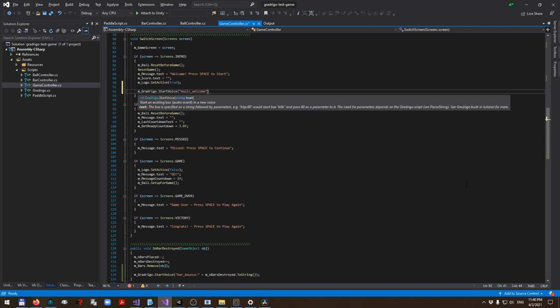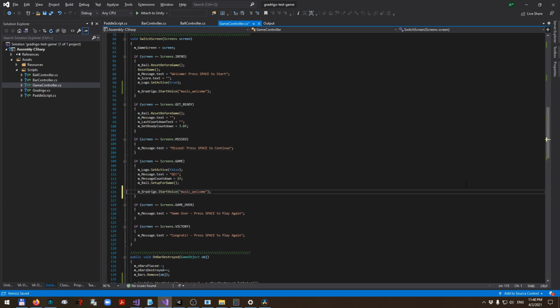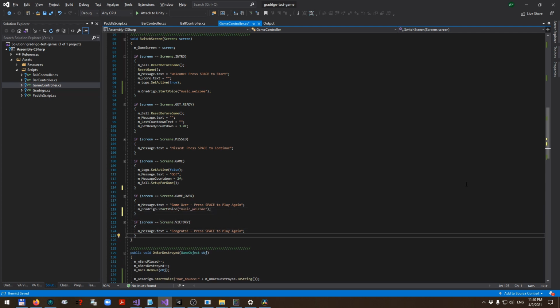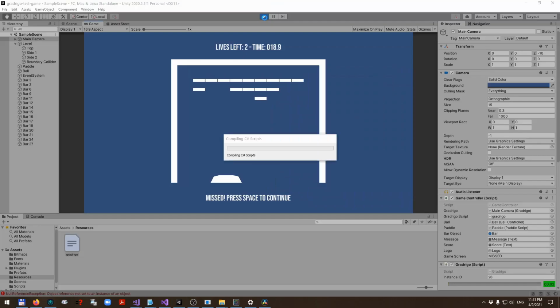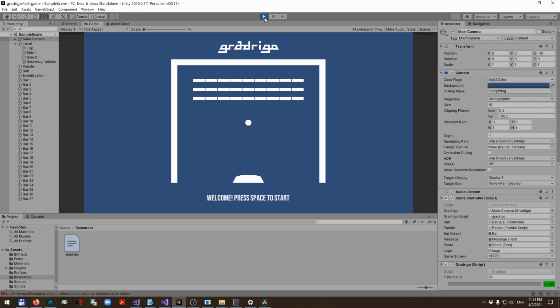And now I'm going to instantiate those sounds whenever needed. So this is the intro, this is the start, this is the game over, and this is the victory essentially. I will just edit the names of those boxes to correspond to what I actually want to play. And so that's the welcome.